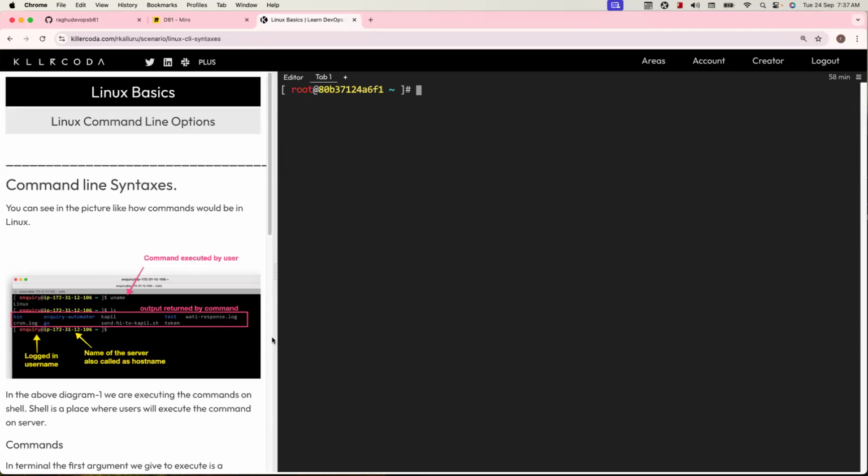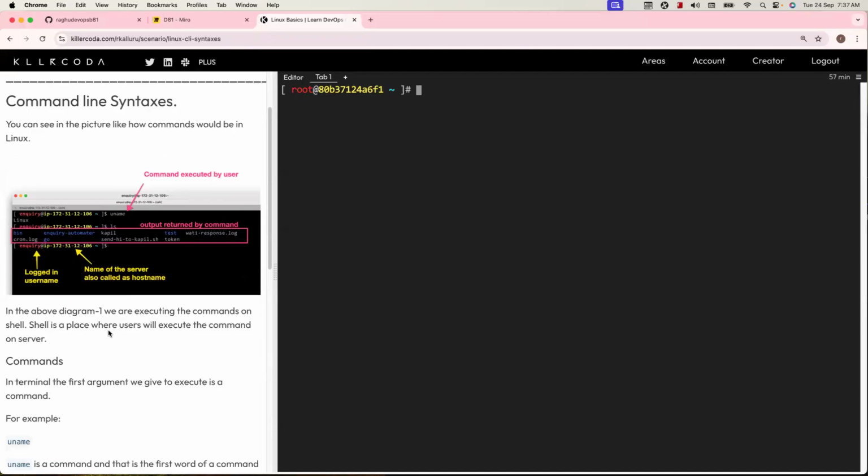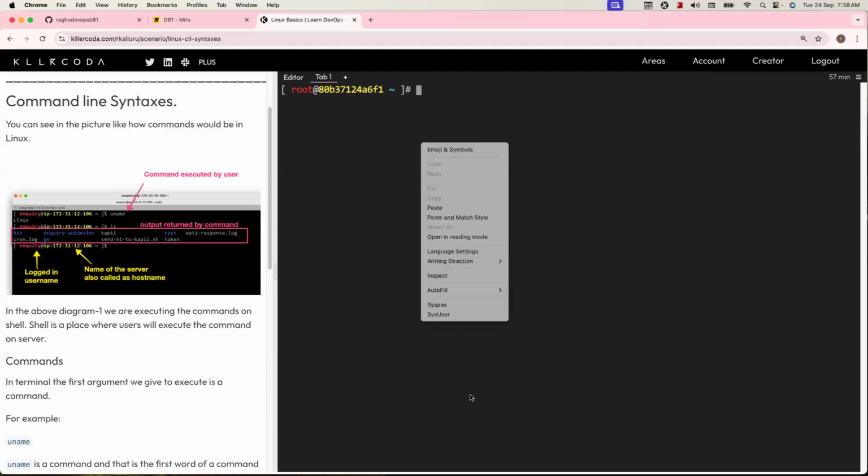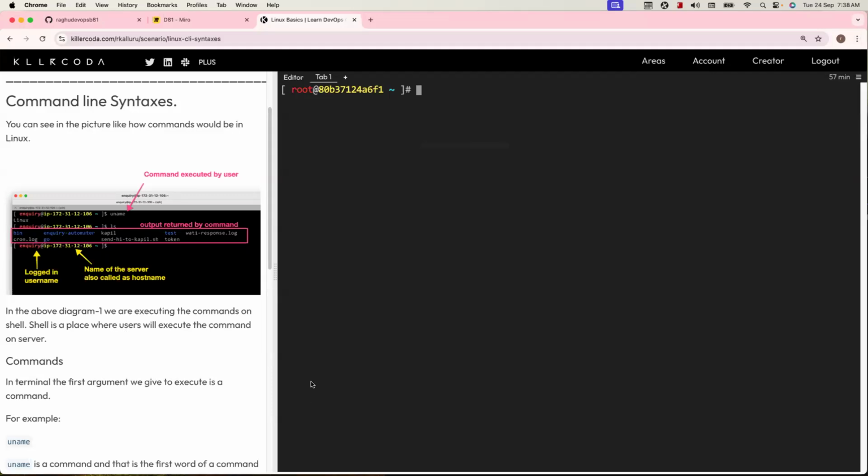Sorry. Yeah. Coming back. So yesterday we were talking about the prompt. This is what it is. And after that, we talked about how in Linux, everything is a command. And that's where in the first week you generally get introduced to the regular usage of the operating system. Like in Windows, if you want to create a file, you know that, you right click and choose new folder. Now here it is a command to do that.